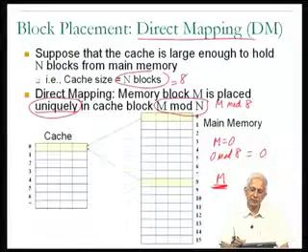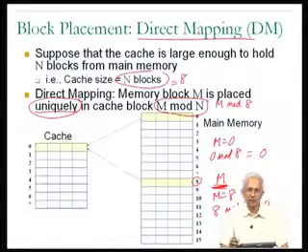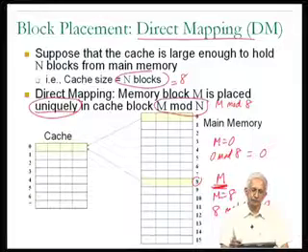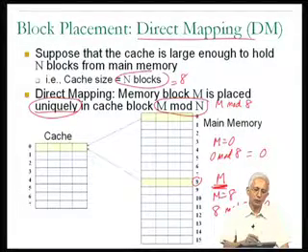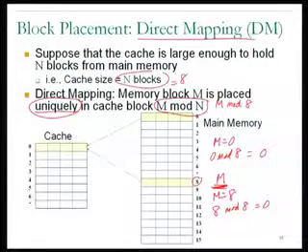For example, if I consider m equal to 8, or main memory block 8, then 8 mod 8 is equal to 0. The remainder when you divide 8 by 8 is 0, and therefore main memory block 8 also is going to map uniquely to cache block 0, which means that if main memory block 8 is present in the cache, it could be present only in cache block 0. Hence, obviously, at any given point in time, either main memory block 0 or main memory block 8 could be present in the cache, and not both, if I was talking about a direct mapped cache.